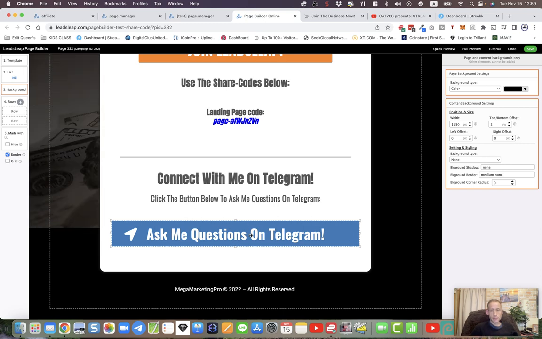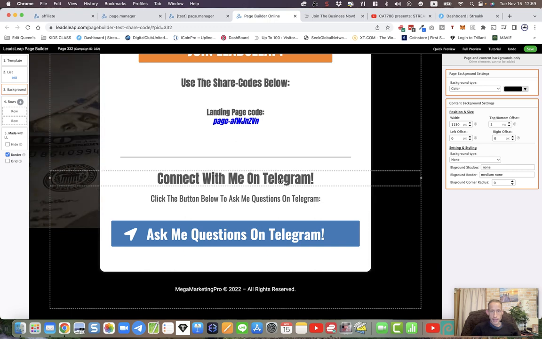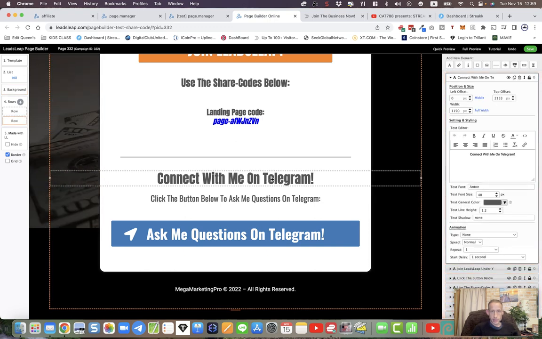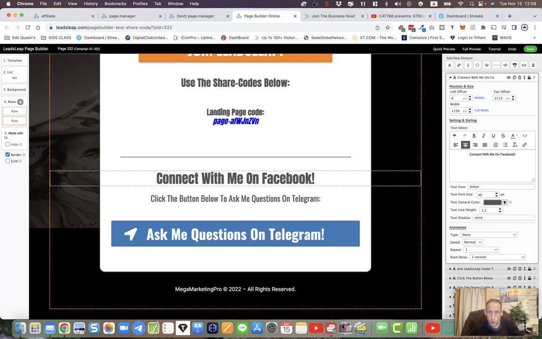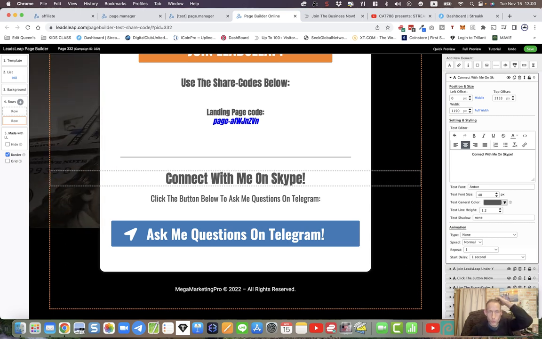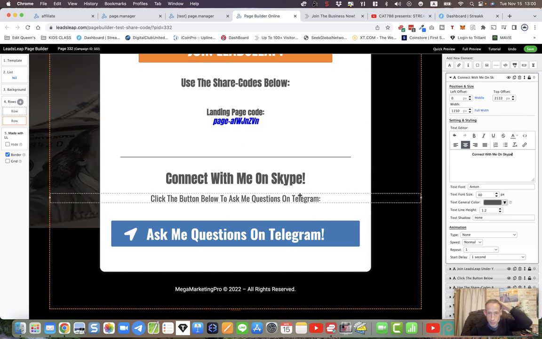Now, if you wanted to put something else in there, like connect with me on email, you could just click your mouse over there, click on it, and then you can change it, for example, to email or Facebook, or you could put, for example, Skype or whatever. It's up to you. And then of course you can change it there as well.